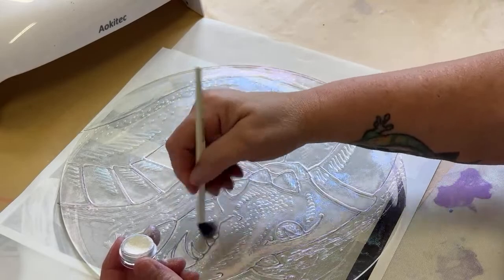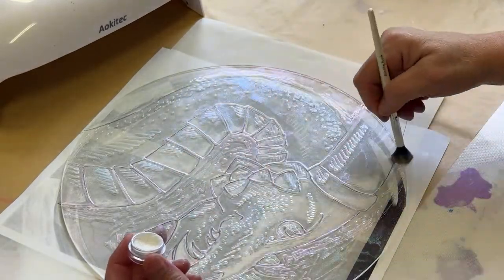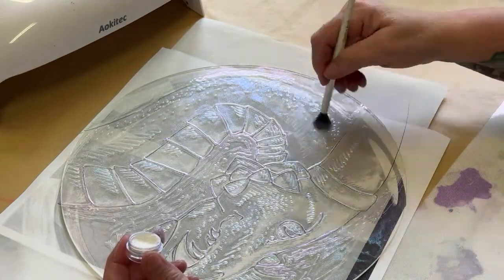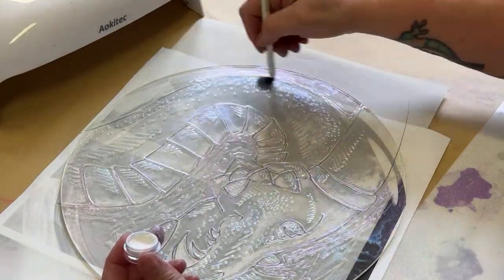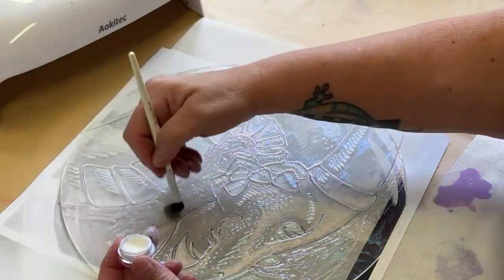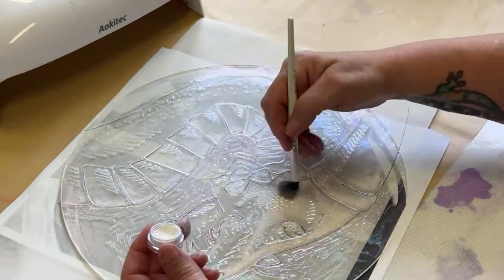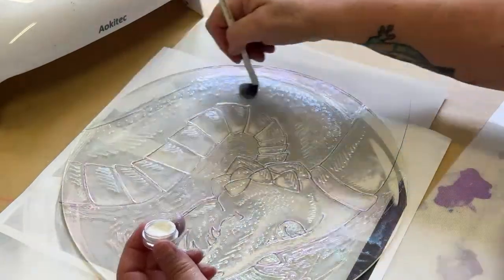Have you ever done a white on white piece before, like an art piece or a project? It gets kind of interesting. It really makes you think about how things are laid out and contrasts or textures, subtleties. It's a good exercise in design.